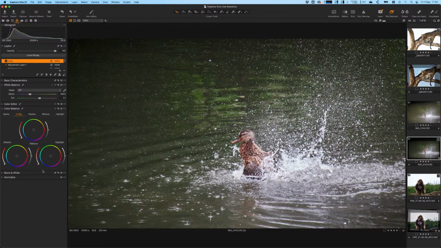So we have a split toning for shadows, midtones, and highlights. So for the shadows, I'm going to choose a cooler tint, just like a bluish tint, and then once we have chosen the tone, we can apply it more harshly or more softly. So I think somewhere around there, that's going to work for us. And then we can just play around with the highlights too.